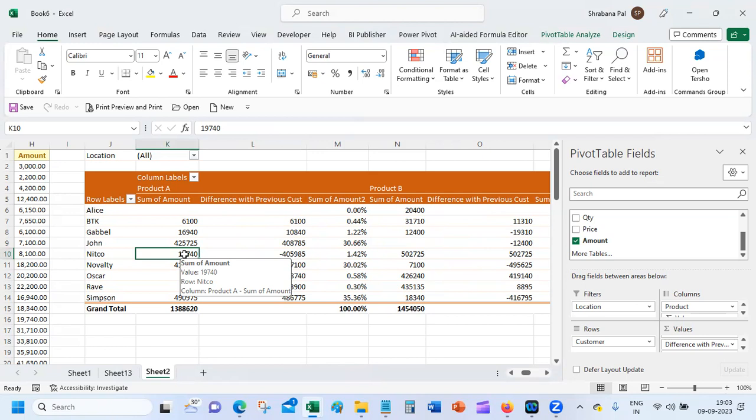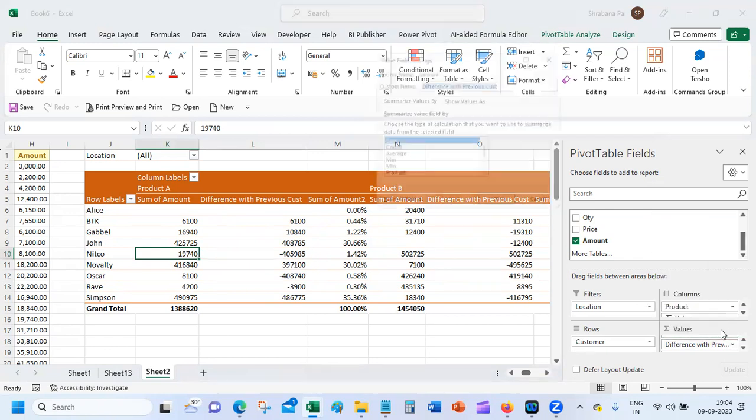Got it? Only amount? Yes, you can do amount, you can do percentage. All these options are there for you to choose from.